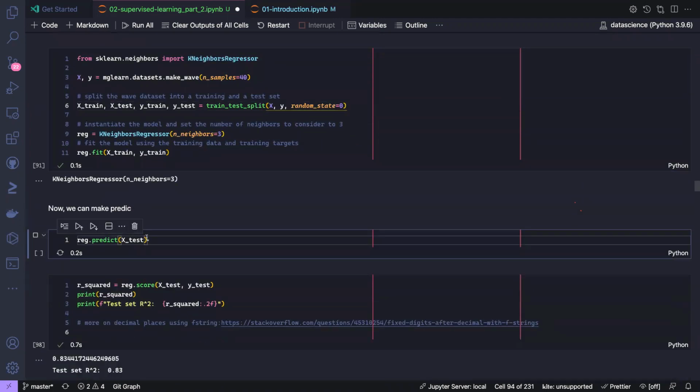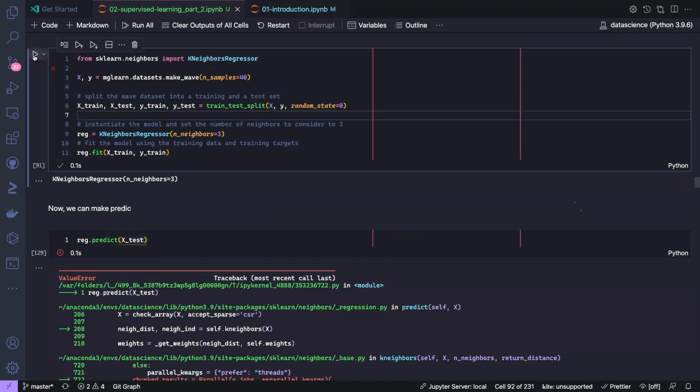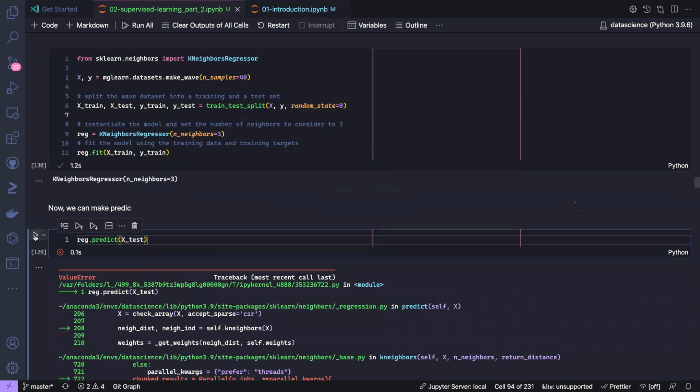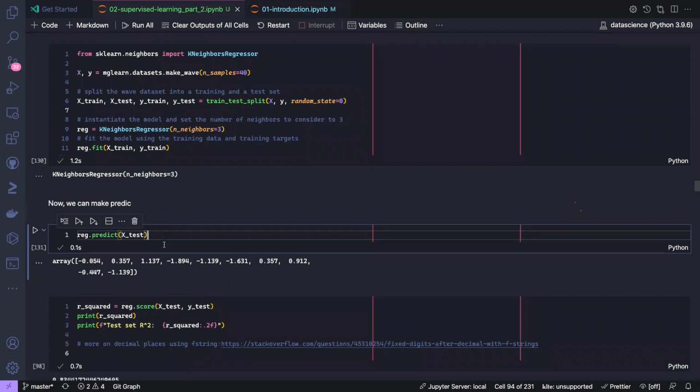So now we fit it, and now we predict. Can you see we predict here? I didn't run this, I think. Okay, now we do that. Now after predicting, what else remains? We evaluate our model. Is that correct? Yes. When we do prediction, the next step is to evaluate our model.